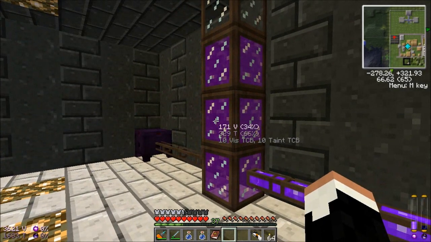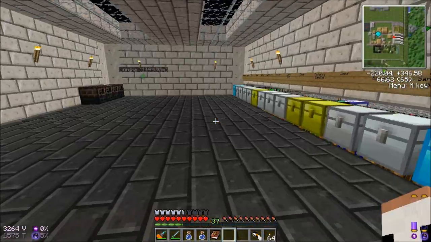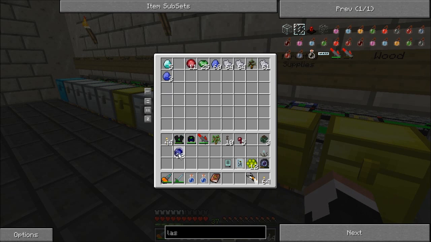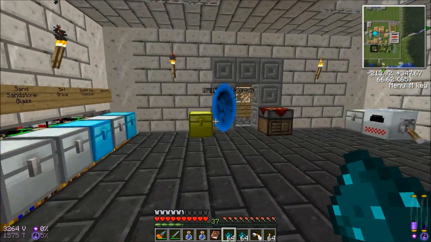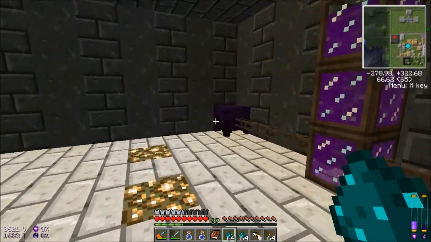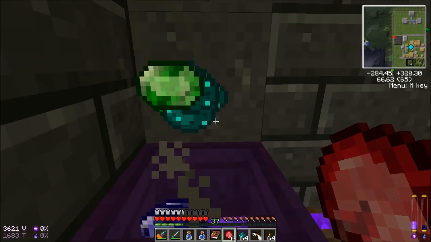And it's going to start pulling some more. 66, 67. I need to feed it some more goodies. Let's feed it some more gems. And let's feed it another 2 stacks of Nickelite. Nickelite's pretty easy to get. So let's feed it our sapphires, our rubies, our emeralds, and our Nickelite.